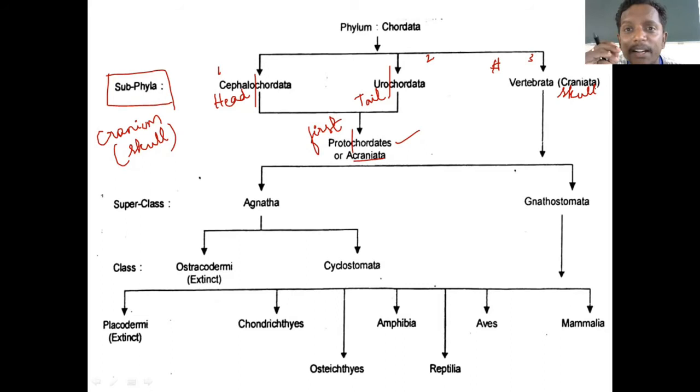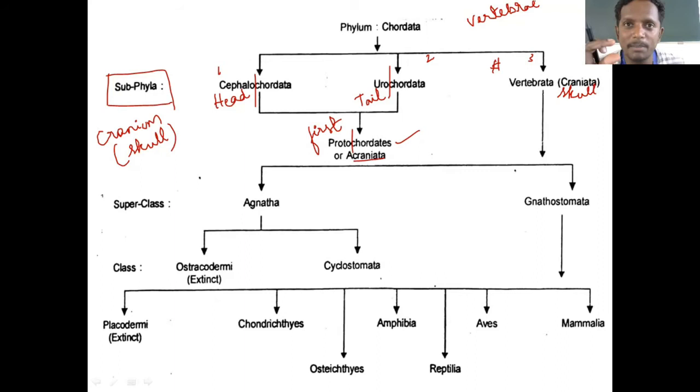Vertebrata, in your terms, you can keep in mind vertebral column. The simple term you use is backbone, right? Most of you get confused that it is the longest bone in our body. No, it is wrong. Our backbone or vertebral column is made up of many small pieces of bone. We call each one a vertebra. Forget it if you don't understand, not a problem. We are going to study this in detail, but put it in your mind as much as possible. Our vertebral column is made up of a series of bones, and a single bone is called a vertebra.